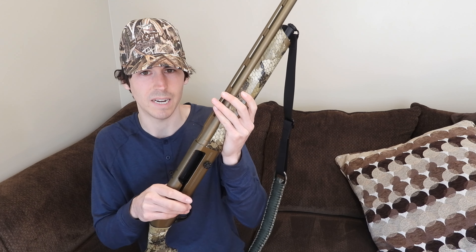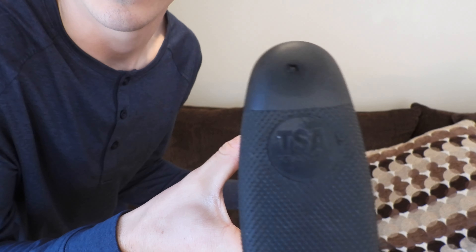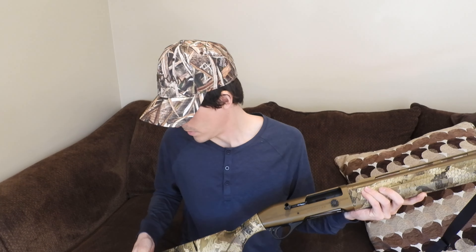This gun has a TSA pad — you can see it right there. This pad on this gun has actually been pretty good. You can go ahead and remove it, swap it for some other ones — the screws are right here on the end, you'll be able to see that when I do my teardown video. This gun doesn't have all the recoil that you get on the Super Black Eagle 3. But even shooting three-and-a-half-inch loads, as long as you're not shooting them the entire day every single load, I haven't felt anything really on my shoulder. This gun absorbs recoil pretty well for the size and how light it is.